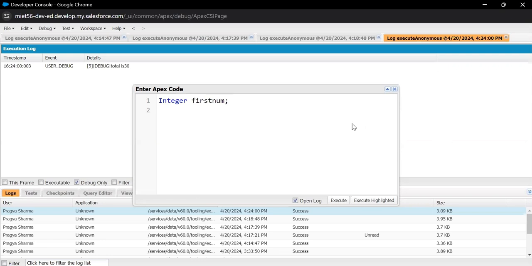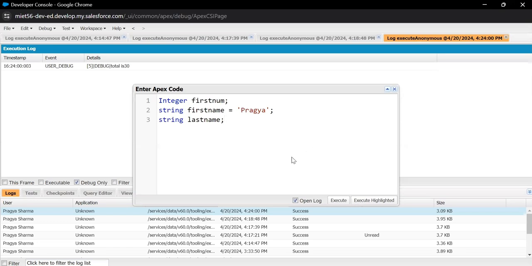Let's say another variable called string first name, and you initialize the value as Pragya, and then let's say you declare another variable called last name and you did not initialize it with anything. So in this case, if you try to print the values, if you do not initialize the value of the variable, automatically the value of the variable would be equal to null. Null means nothing.